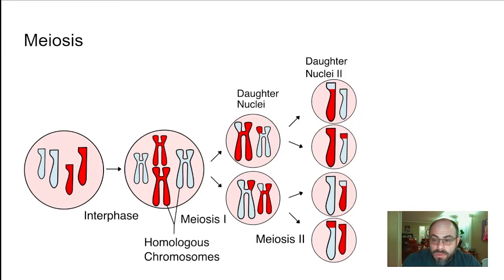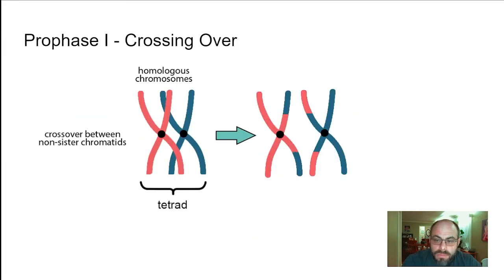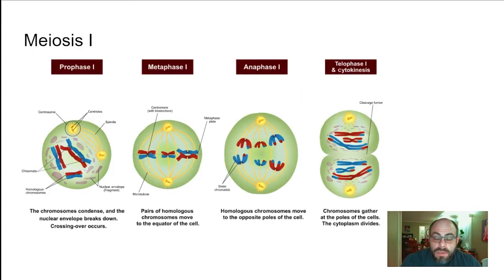If you want to go back to this one, it's also red and blue. This one's pink and blue. Maybe red and blue are a good color, I don't know. So this is where the one that dad gave you is going to separate from the one that mom gave you, right? Homologous pairs are separating, and then telophase is going to happen, cytokinesis.